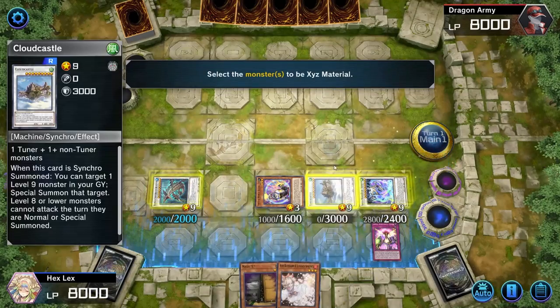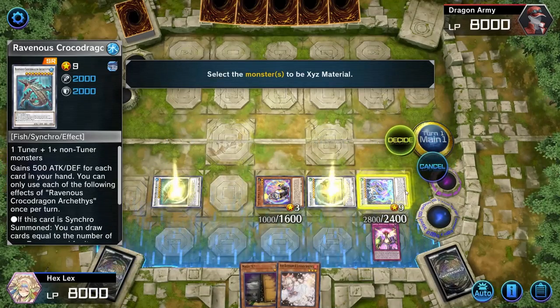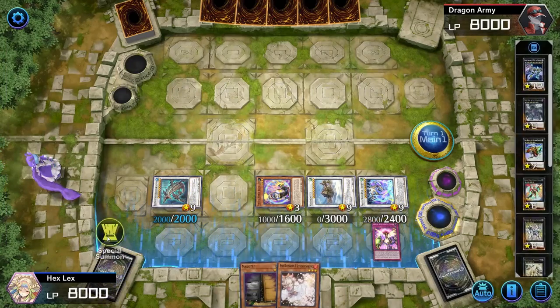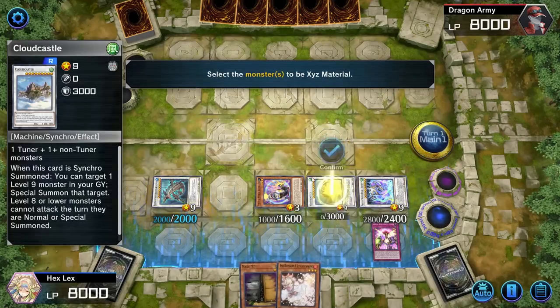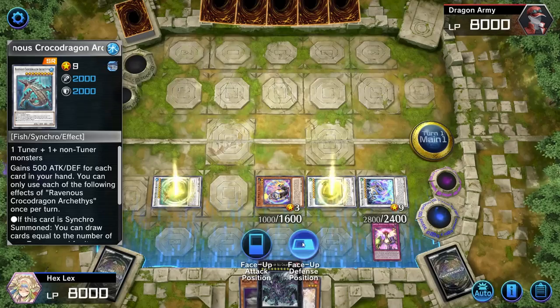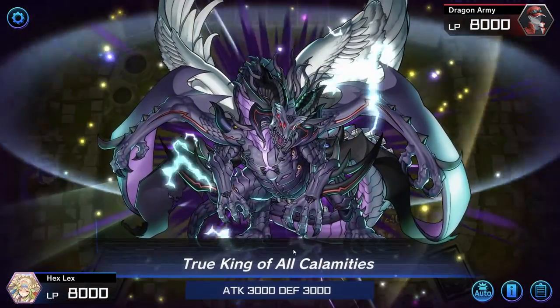So now we can go into the Shrew King using the Draco and the Cloud Castle. I don't want to use the Shen Shen as well. You don't really need three materials on the Shrew King. You can, I guess, if you really want to, but I like having the Shen Shen up for the banish effect better, honestly.